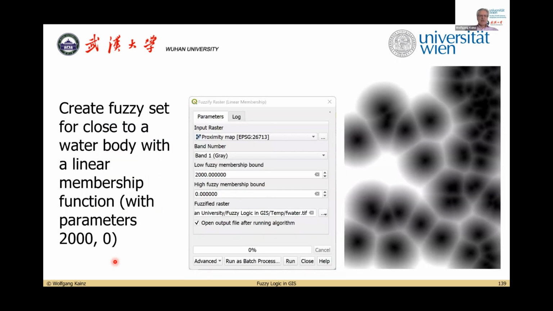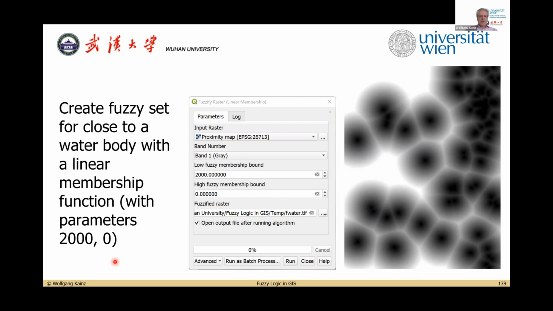Once we have done that, we have now our distance raster, and now we can compute our fuzzy set close to a water body. For simplicity, we are using again a linear membership function with the parameters 2000 and 0, meaning when we were doing that analysis with the traditional approach, we said everything within 1000 meters from a water body is okay. Everything outside 1000 meters is not okay.